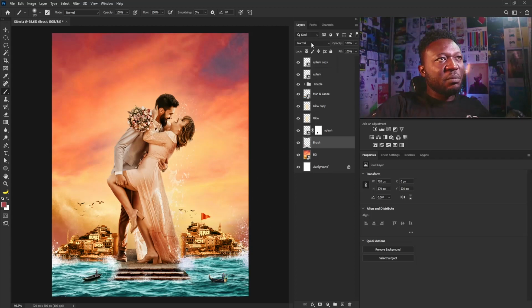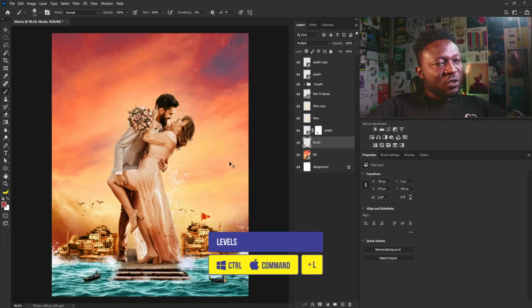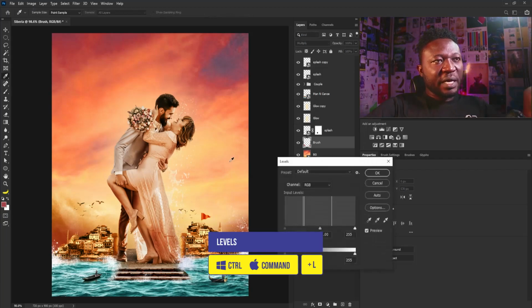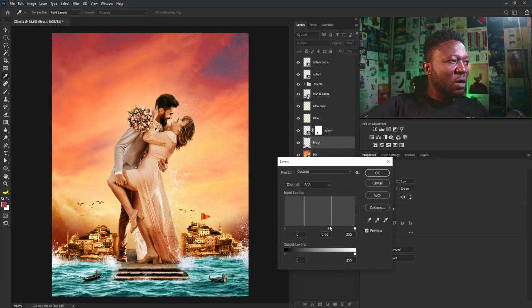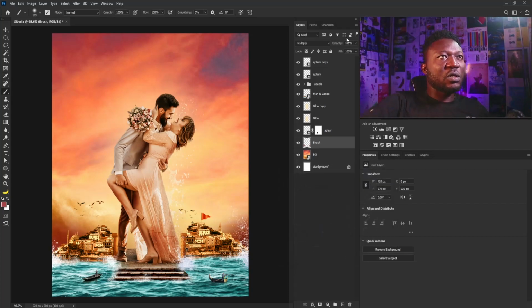All right. Now I'm going to change my blend mode to multiply like so. All right. Then I'm going to apply this here, apply this here like so. All right. So I need to make my glow color darker a bit. So I'm going to use the levels adjustment by hitting Control L or Command L for Mac users, and I'm just going to dial this down so as to make it darker, like so. And make it a little bit darker and select the OK button.